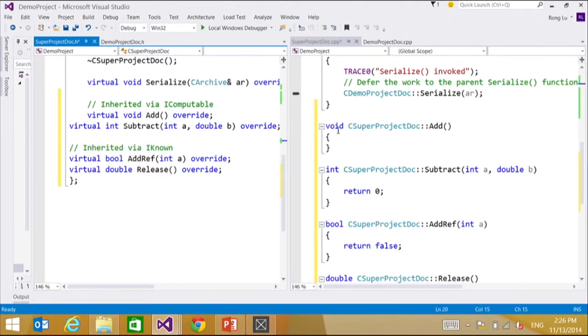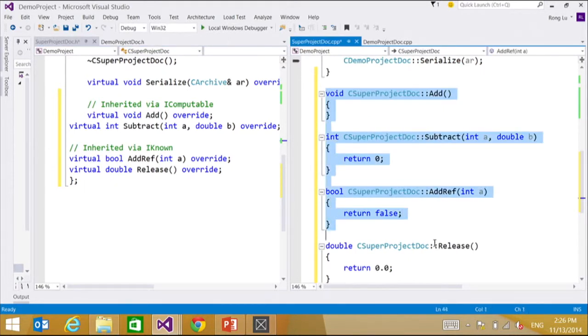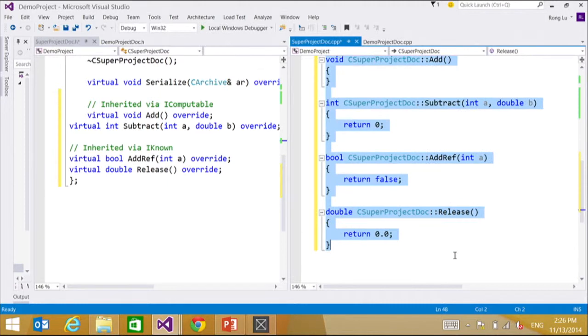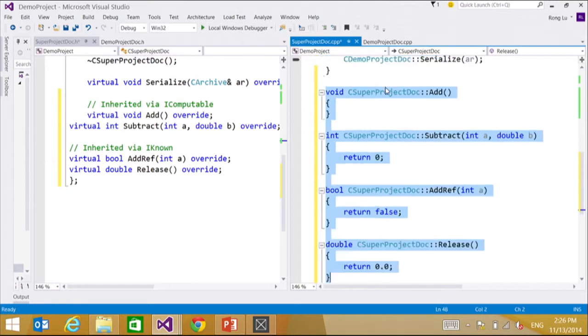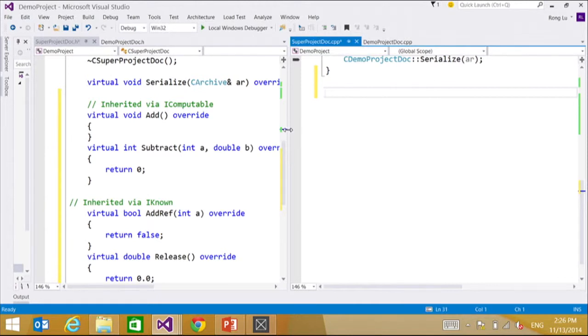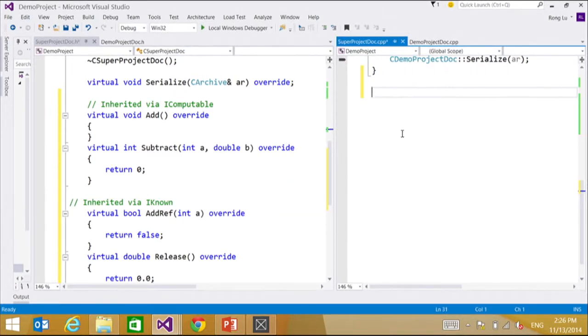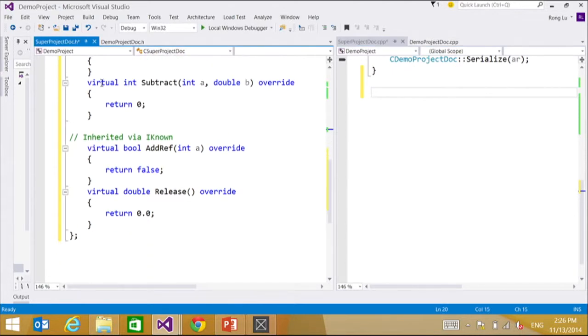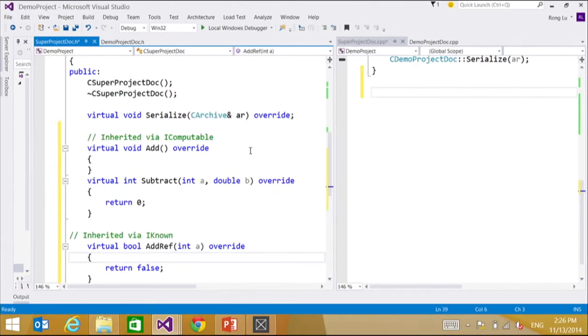So that's one feature. And the other thing you might want to do is sometimes you want to move all of your definitions into your header file, like doing inline functions. You can actually do that using our new feature called refactor and move definition location. So here I am moving these functions from the source file to header and see what happened. Everything has disappeared on the CPP file, but they have been inserted into my header file. See all these functions? They actually have the implementation being inline as well. Great. So these are a few of the predicted features.